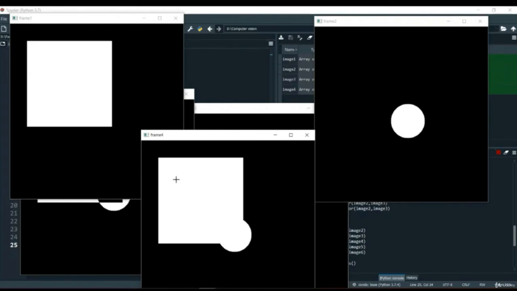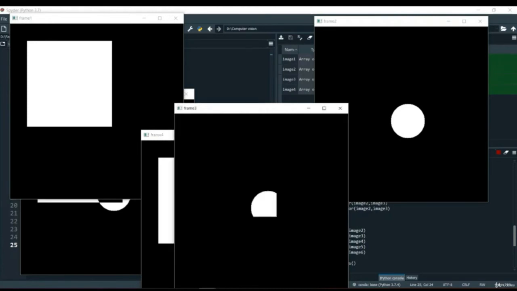If you see the word OR, it means this or this. If either this condition or this condition is true, run the program. If you have seen it in Python, if any of the conditions is true, run it. Same way, either this is white or this is white. If any of them is white, make it white. But in the AND, what happened? It says when both condition 1 and condition 2 are correct, then only run. That means in both of the images, check where the white section is present in both places, and then only it gives out that white section of that place.